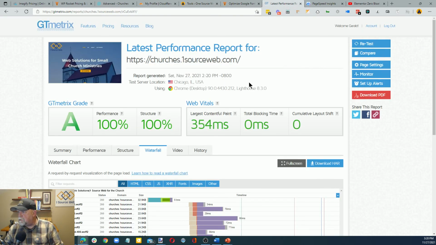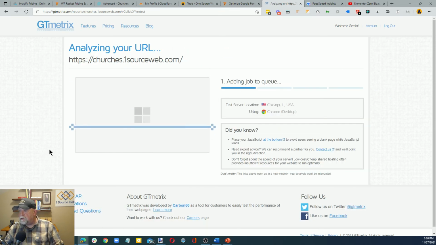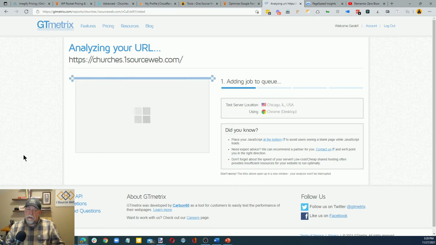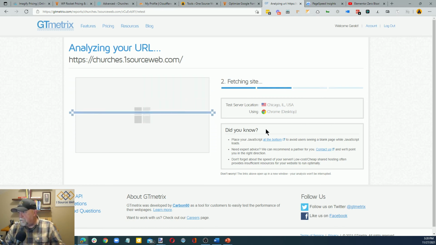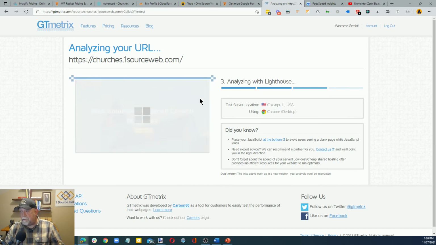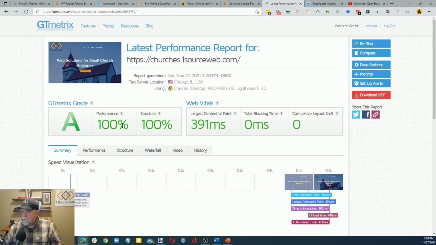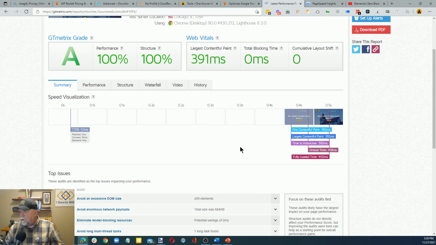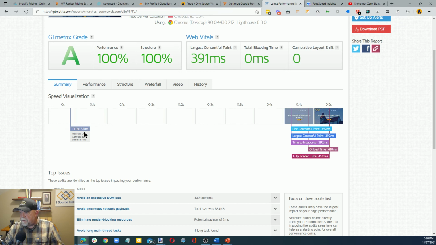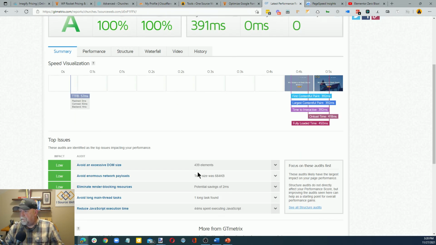I ran this a while ago. I'll go ahead and rerun this just to show you. You guys know how these page speed things are. They fluctuate. You can run this five times in a row and get five radically different scores usually. But I find with this setup, that doesn't happen much with GTmetrix. Once I get it set and dialed in, it pretty well stays within a couple of points. I've been hitting 100 on this every time I run it. What's important to note here is the time to first byte is pretty quick, and the fully loaded time is less than half a second. So it works. All greens down here.